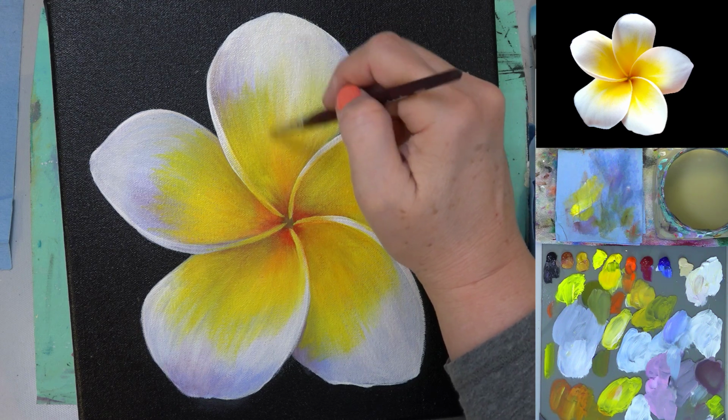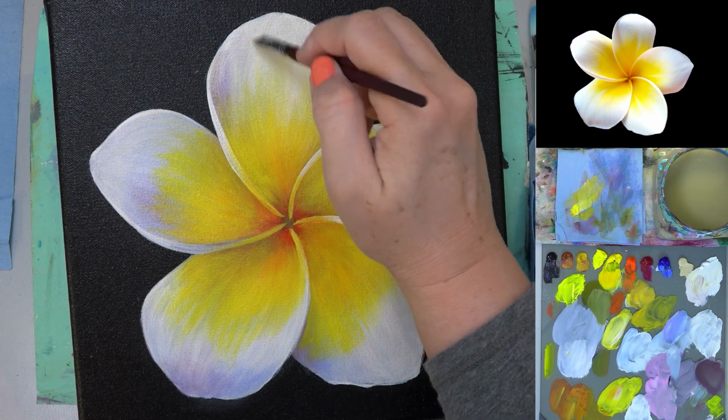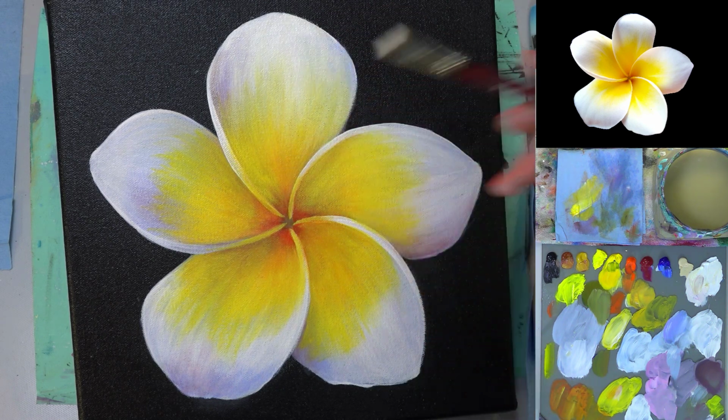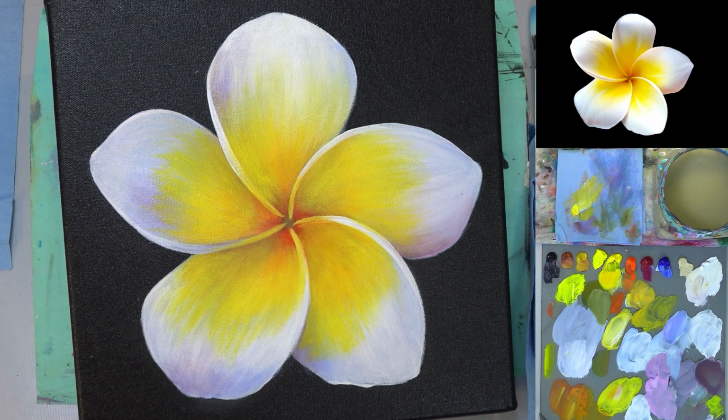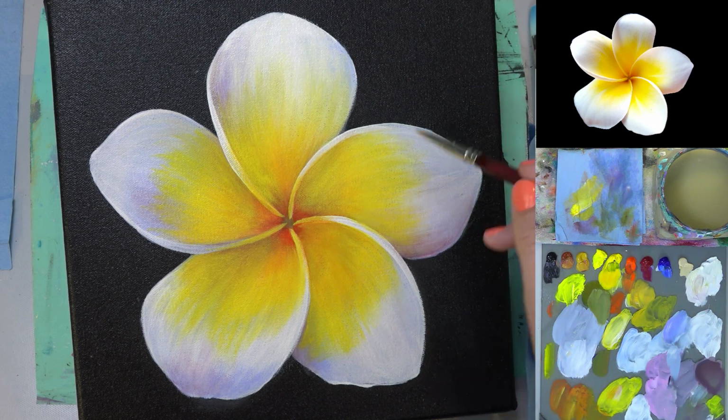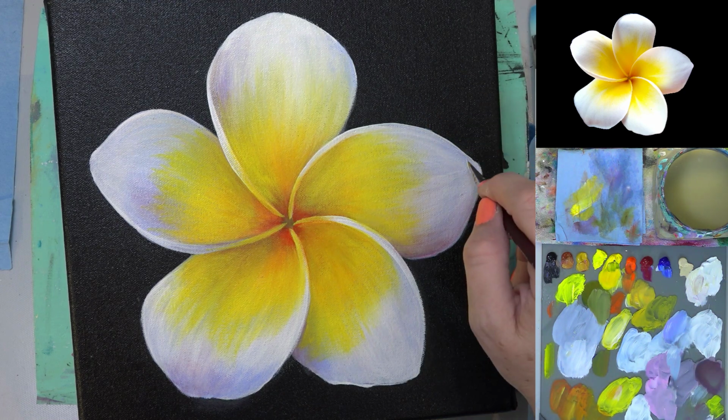Okay, so going back in here with that yellow, the white now, and just softening up that blend between the colors. People are seeing a couple inches. Oh, they're not that big then. Okay, I guess I was mistaken.